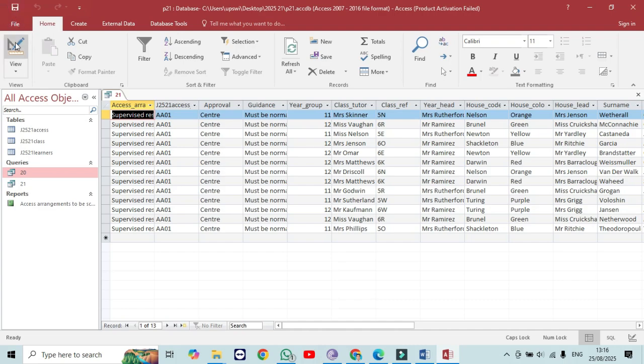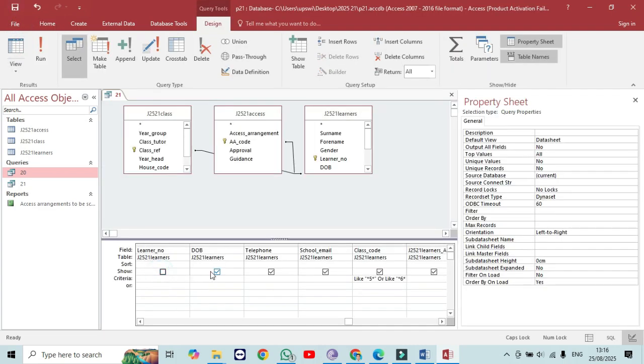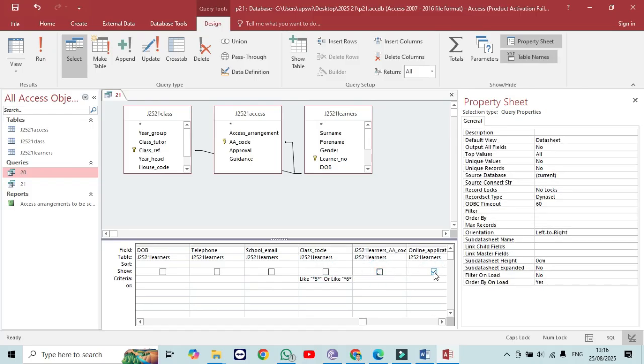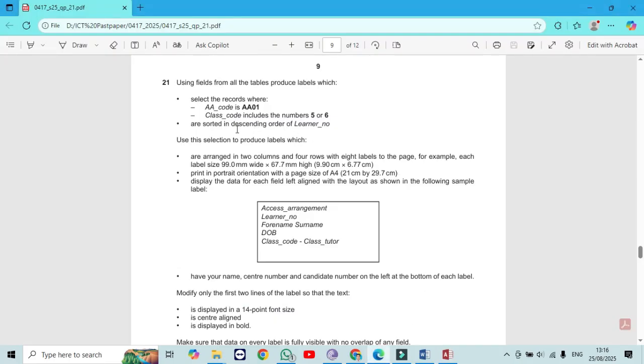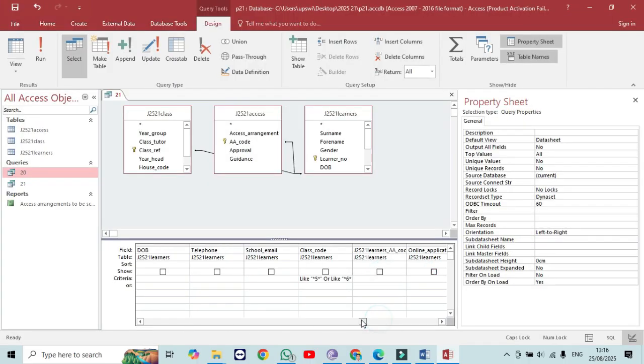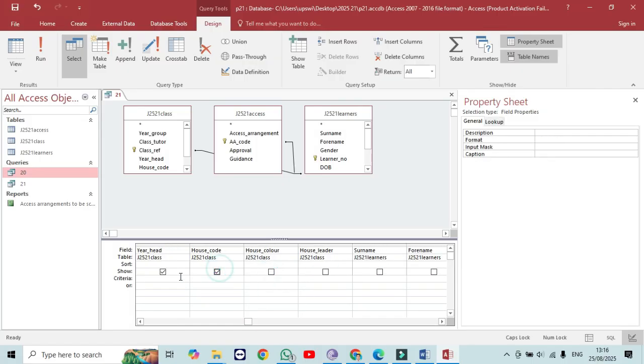Save, design view. Again, I am removing all of them. I will take only few of them. So I will sort them into descending order of learner number. So let's see where I get the learner number. Yeah, I'm just looking for something called learner number.